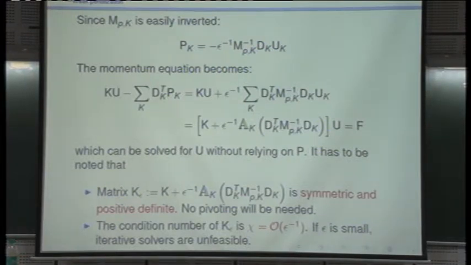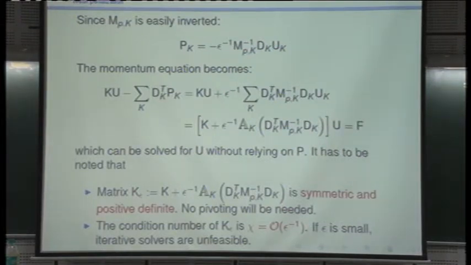So now, if we go back to the momentum equation, we can write the momentum equation as the viscous term plus the sum over all the elements, because the integral is additive. The integral can be written as the sum over all the elements of the local integrals. And then we have the local values: the matrix D restricted to element K times the degrees of freedom of element K. That we can always do. But now the point is that the degrees of freedom of element K have been explicitly obtained in terms of the velocity degrees of freedom. So we just replace this expression here, and we get that.